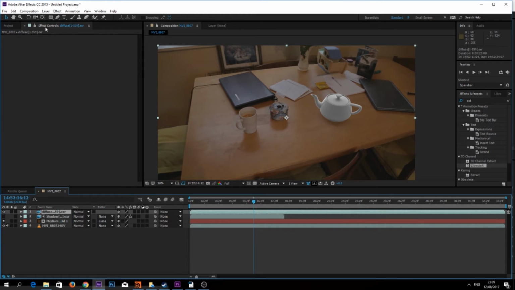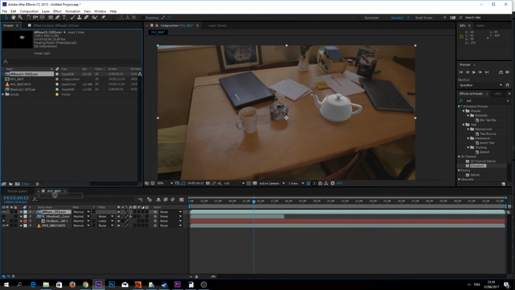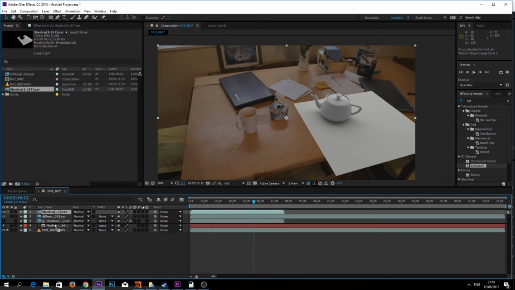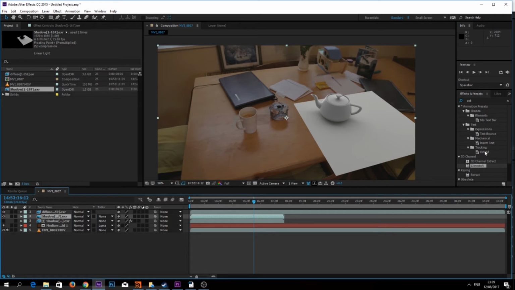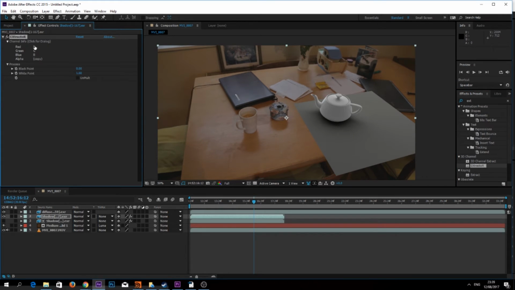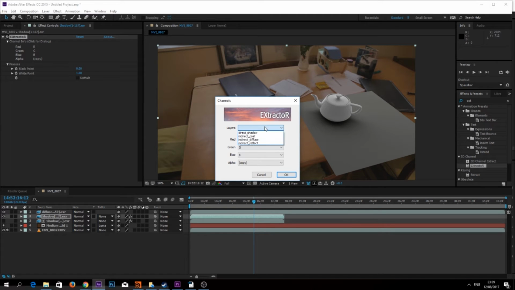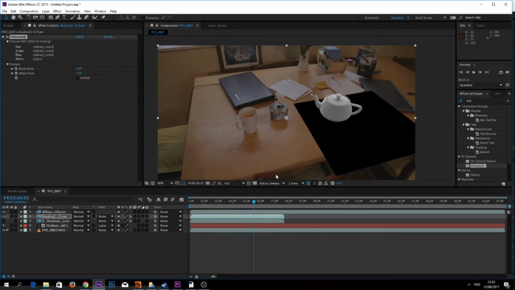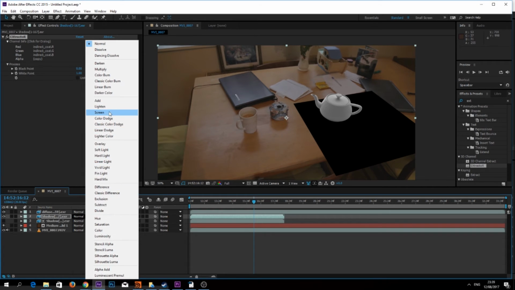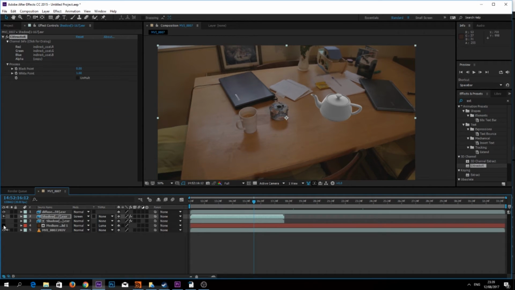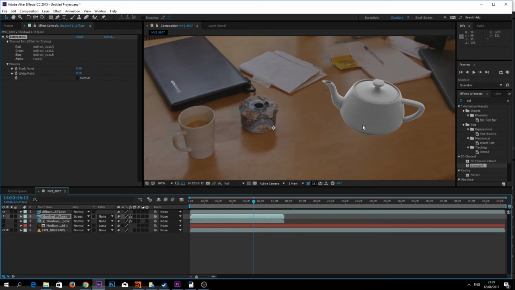And we can also, if we pull down this diffuse layer again, oh sorry, this shadow layer, and put it underneath again, and get Extractor and put it on again, and this time go Coat and set it to Screen. I'm going to turn off that shadow layer, set it to Screen, and set this to say 0.2, and what that does is there's a reflection.